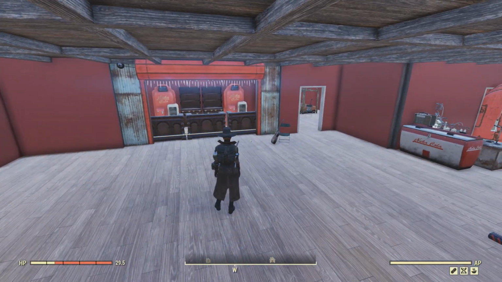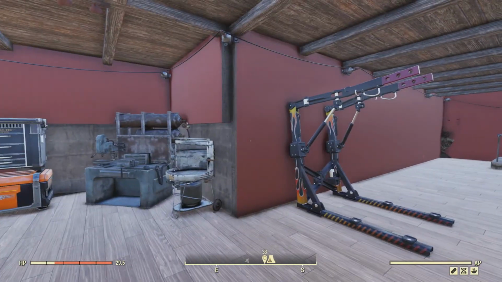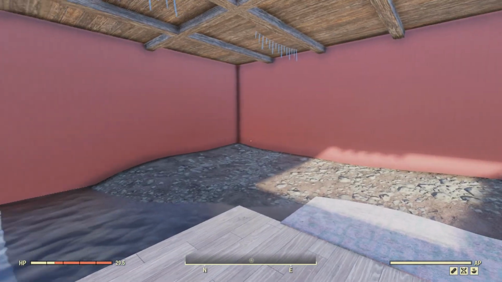All right, I've been working on the camp for a while now. I've dressed it up a little bit. It's amazing what wallpaper can do, right? But I need to let everyone know how to install water purifiers, because there's a few tricks to it. The first is you need to put the wallpapers up.